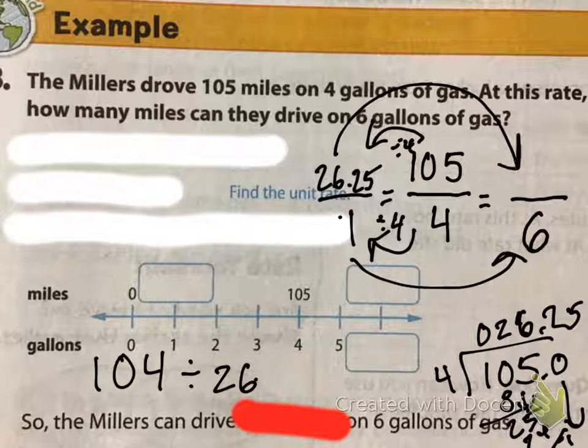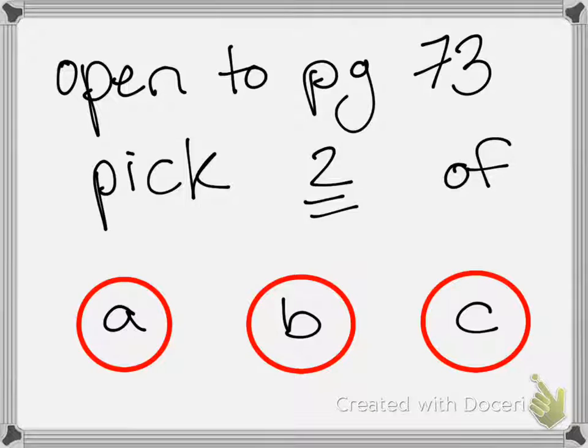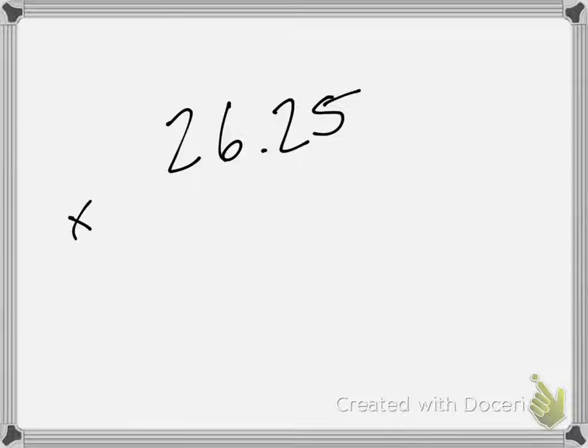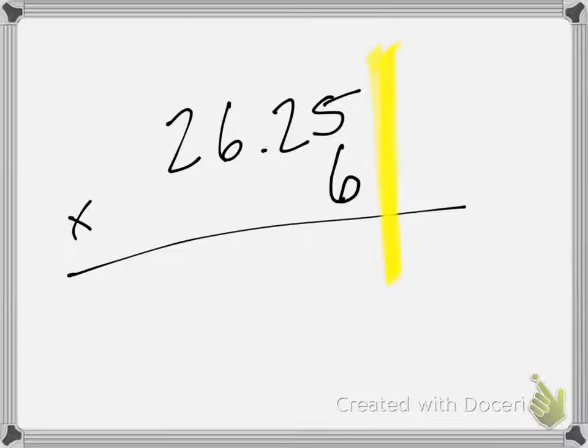Now we need to do the multiplying by 6. Hold on, I'm going to do it over here. So we got 26.25, and we multiply that times 6. Where do I line up the 6? We already did some multiplication. Jaden. So I line it up like this? How do I line it up? Ben? Under the 5. Whenever we're doing multiplication, we always push everything to the far right side.